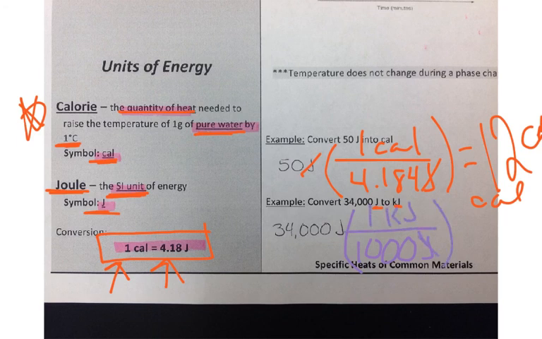Okay, so we still have this in a way that we can cross out our units. And for our answer in this case, we would take our 34,000 divided by 1,000. We're going to ignore the 1 because anything multiplied by 1 is itself. So we would end up getting 34 kilojoules.